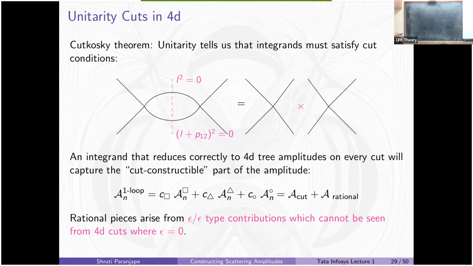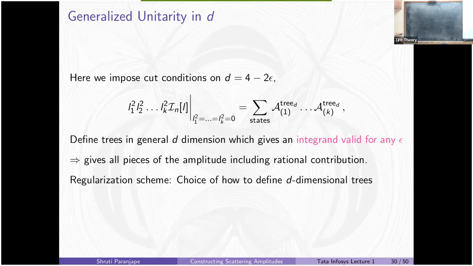Is it true that you can always make the internal legs d-dimensional? Exactly. So, yes, generalized unitarity. In generalized unitarity, you do exactly that. You're breaking your amplitude into trees, but you're allowing the internal legs to be d-dimensional. And so then you don't have to think about rational pieces. What you would normally call rational would come from the fact that your legs inside are d-dimensional. So this is the same statement. I'm taking all of these propagators, putting them on shell and getting a product of trees. I'm just allowing these trees to now be d-dimensional trees, so 4 minus 2 epsilon dimensional trees.